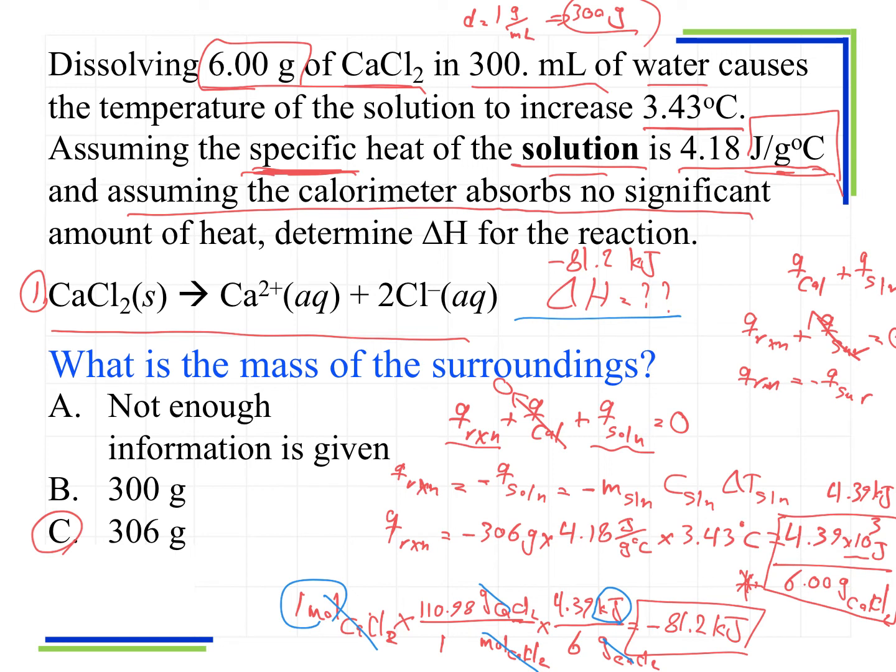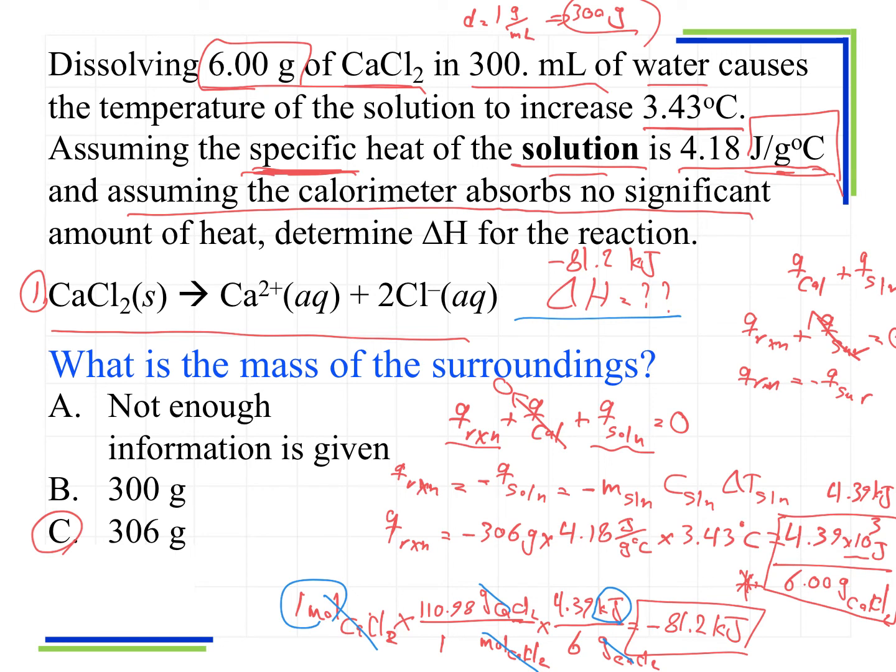So the first part was not that hard. So we know that the Q of the reaction equals the Q of the surrounding, and our surrounding is the calorimeter and the solution. The Q of the calorimeter, the question says assume it's not significant, so we assume it's 0. So we just find the Q of the solution. The Q of the solution is mc delta T. We have all the components. We can easily find the Q of the reaction. The more confusing part is how to find the delta H when we have the Q of the reaction.